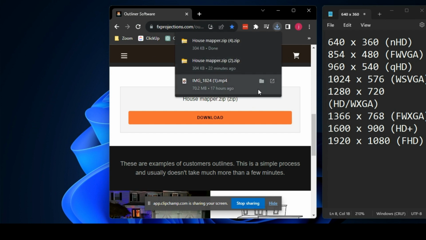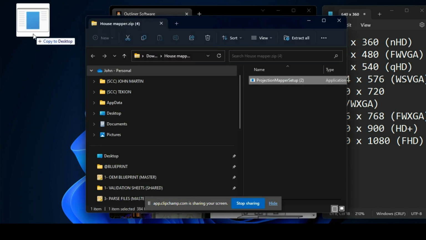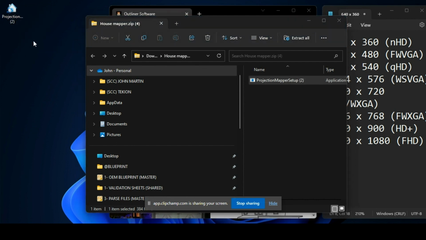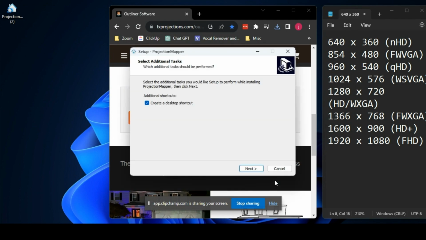Let me open that up, put it on the screen of the monitor that I want to run the program on. So I double click on this program. I'm going to go ahead and run it. Go through the installation, and it's going to open it up on this. So this is very important.